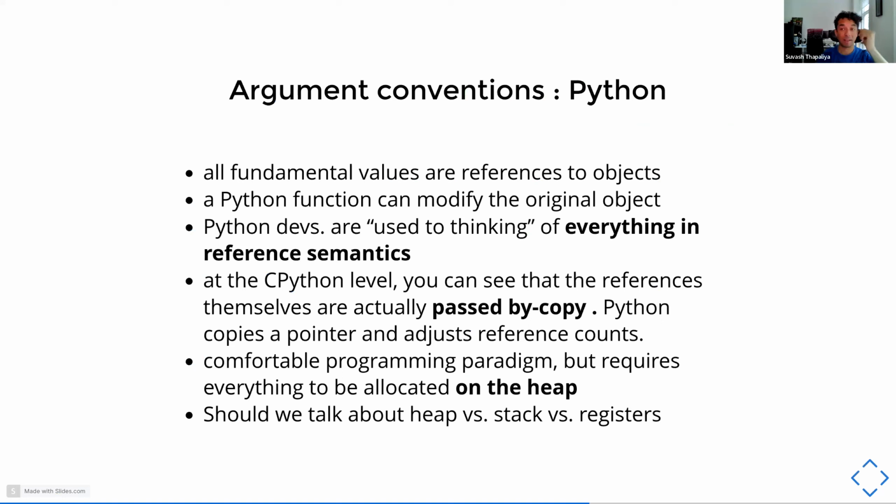So even if you promise reference semantics and you're using pass by copy under the hood, then you're not getting the benefit out of reference semantics. Because with reference semantics, you could have been pointing to the same things. But that is the promise you made, and you made a copy anyway. So you're just paying the cost for no good benefit.